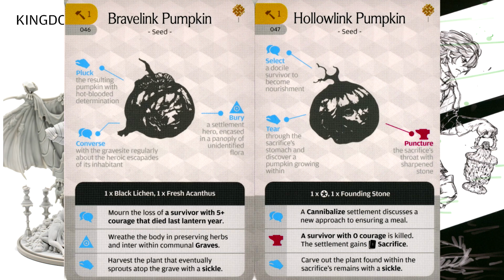Bravelink needs a survivor with 5 courage to have died the previous lantern year. Correct. Hollow Link, a survivor with 0 courage is killed to craft it, and you gain the sacrifice innovation from crafting it. It's a consequence, and they both need a sickle as tools. They're kind of weird recipes.